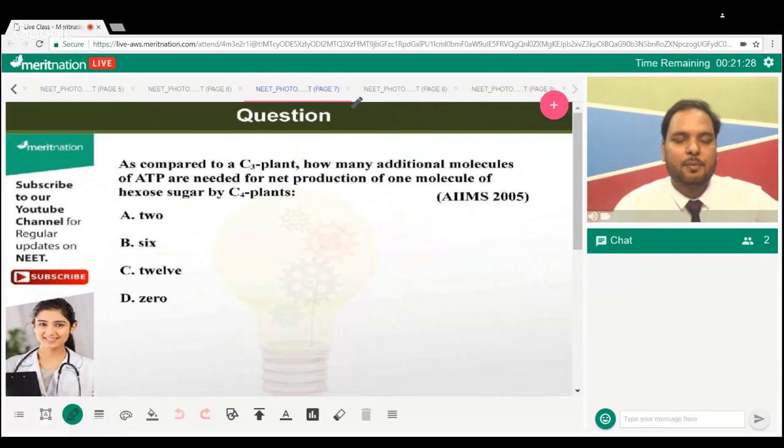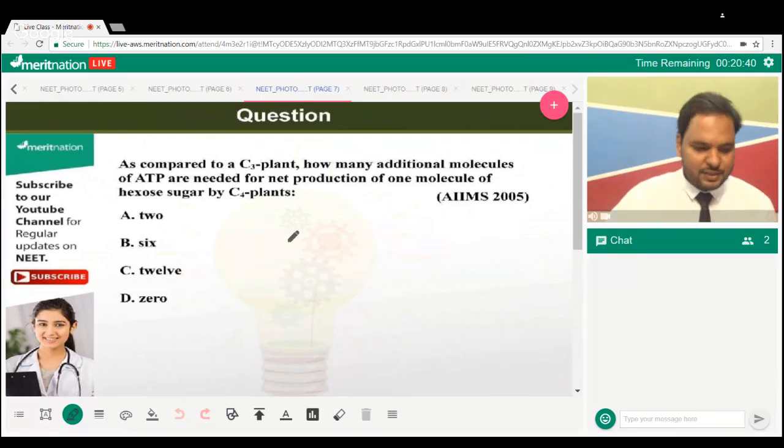We did this type of question in the last class, where I talked about how many cycles of light reaction you require to fix one. So here is another type of question: A, 2; B, 6; C, 12; and D, 0. Everyone, B, you people are saying 6. Okay, wonderful. Nice, everyone. Any other answers? All of you are saying B, or does anyone want to give any other answer? It's 6.